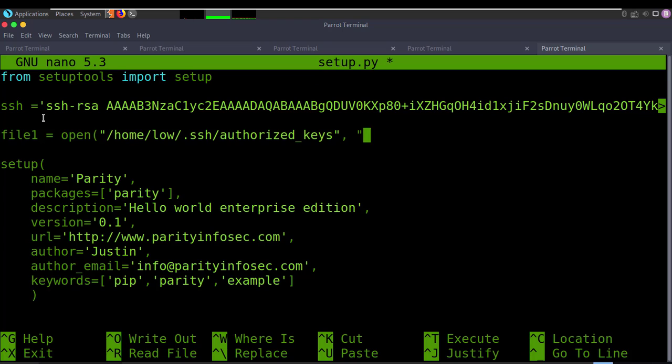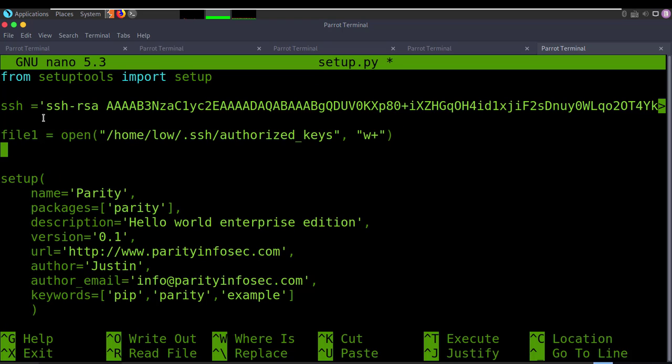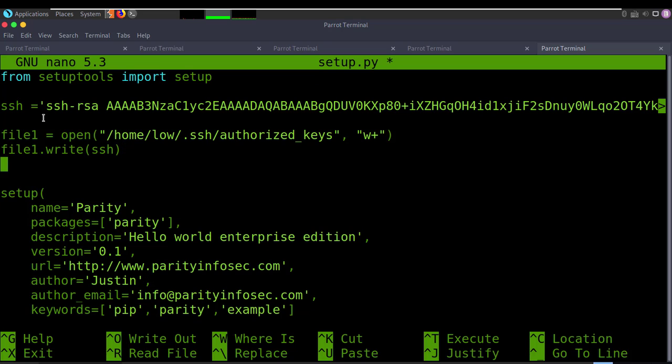Go ahead and say I want to write, close it out, and then say file1.write, and we're just going to write SSH, so that variable SSH will write into the file, and then file1.close. So we're going to open it, we're going to write the SSH key, and then we're going to close it. What's going to happen?